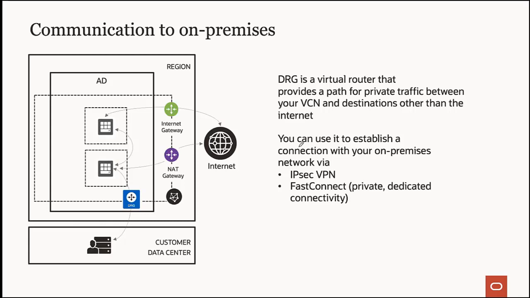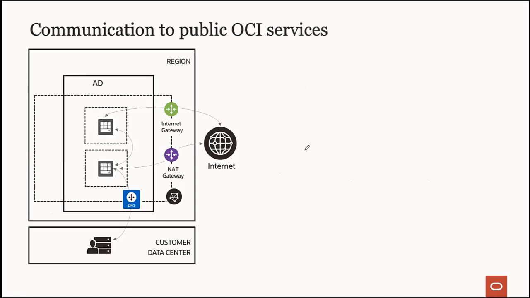All righty. So we still have one more gateway that we need to open up here. We have our internet gateway, our NAT gateway, our dynamic routing gateway. We still need to be able to communicate to services that are inside of Oracle Cloud. And some of those services, we may not want to traverse the public internet or send that traffic back out the NAT gateway or the internet gateway. And this is the next component.